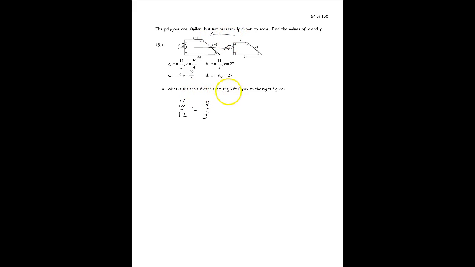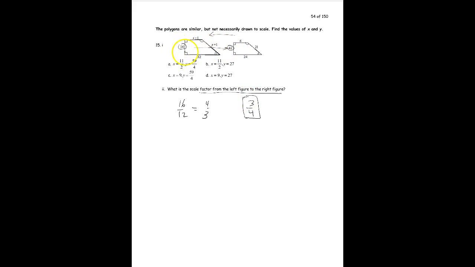This says what is the scale factor from the left figure to the right figure. The reason I paused for a second there is I'm looking at the answer key, and I see that we say the scale factor is 4/3. I actually feel like the way this was worded, from the left to the right figure, I would say the scale factor is actually 3/4, because in order to turn 16 into 12, we have to multiply by this scale factor. So it's the same number, it's just a matter of which way we're going. If we were going from this way to this way, it would be a 4/3 scale factor. So either one of those, I'm just going to call it fine for this.